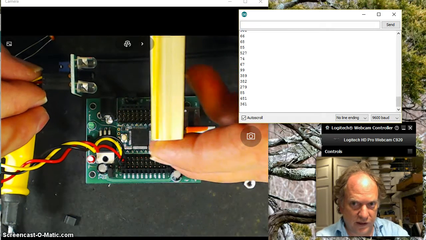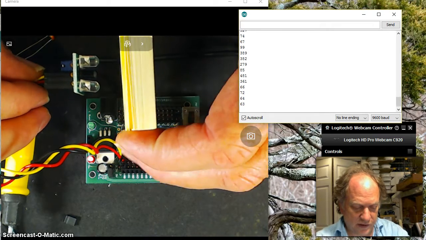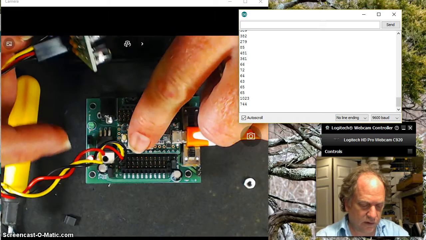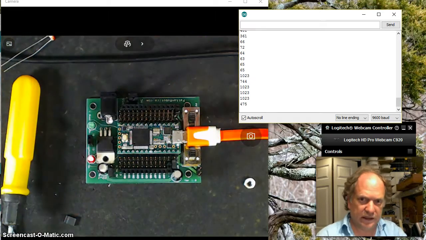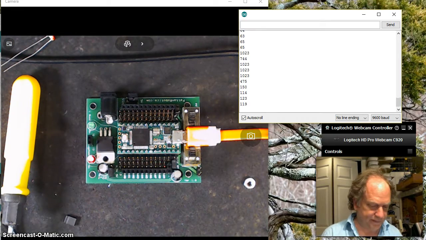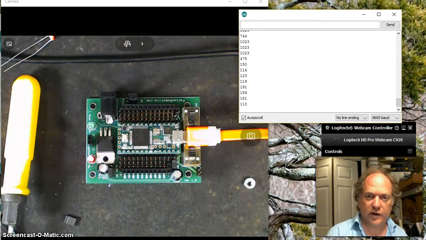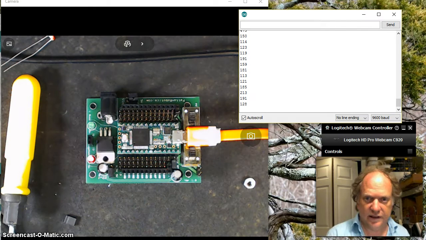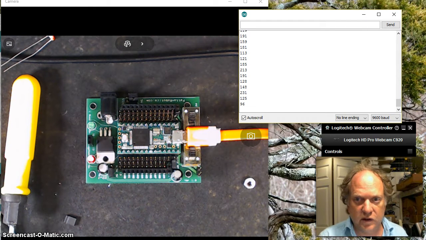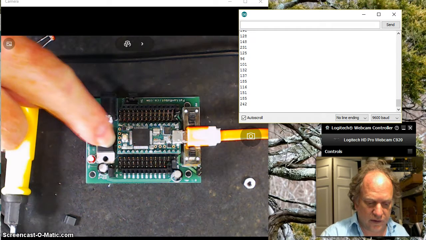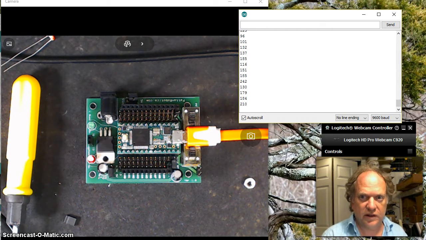But what I really want to demonstrate is, what if I simply pull the sensor away? Now nothing's hooked up to the pin. It's a floating pin. Nothing is connected. It's getting just random noise. There's no way to get feedback from it, and you can see that the numbers are generating randomly.